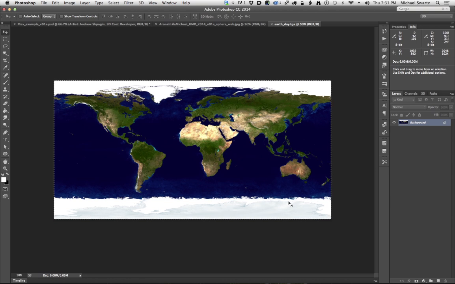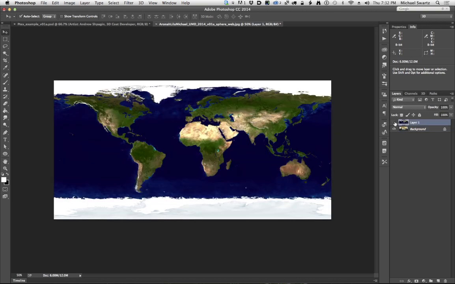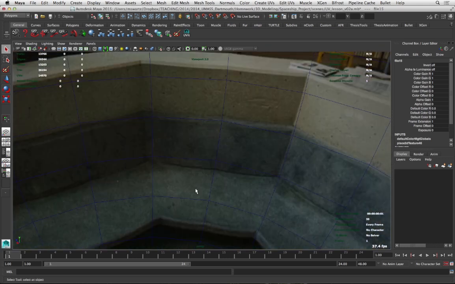This is how a sphere looks when it's unwrapped. So we could paste it right on top of that, and you can see they're the same size. They're twice as wide as they are tall. It's an equirectangular image. And when you look at it this way, there's always going to be stretching. But when you apply it to a sphere, that goes away.